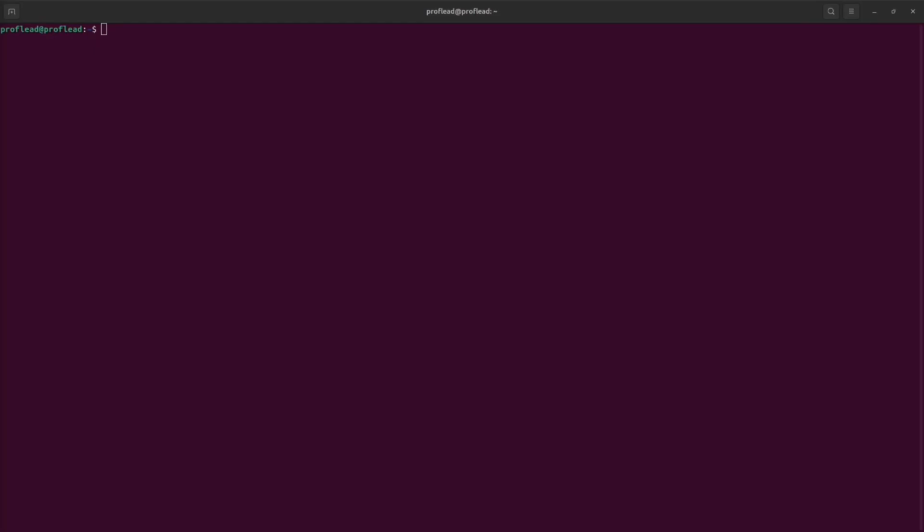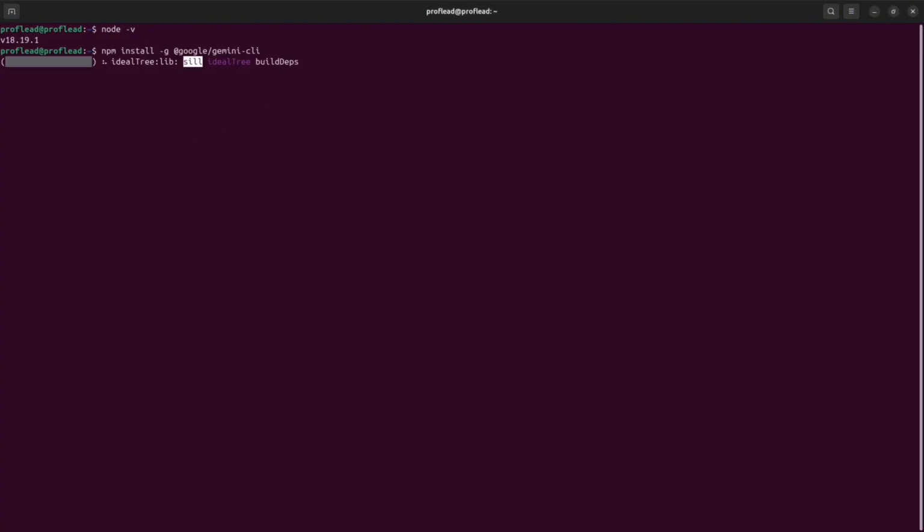Okay, enough words. Let's try this tool in action. I'm going to use Linux and the terminal inside Linux. Mac and Windows users also can use this tool. Simply open your terminal. Make sure you have Node on your computer. If you don't have Node, please install it and then run the command npm install Google Gemini CLI. You don't have to copy everything from the screen. I will leave the link to their written tutorial so you can copy and paste everything from there.